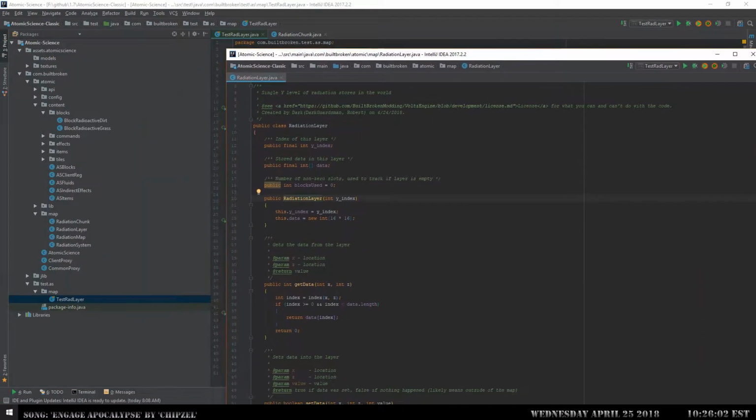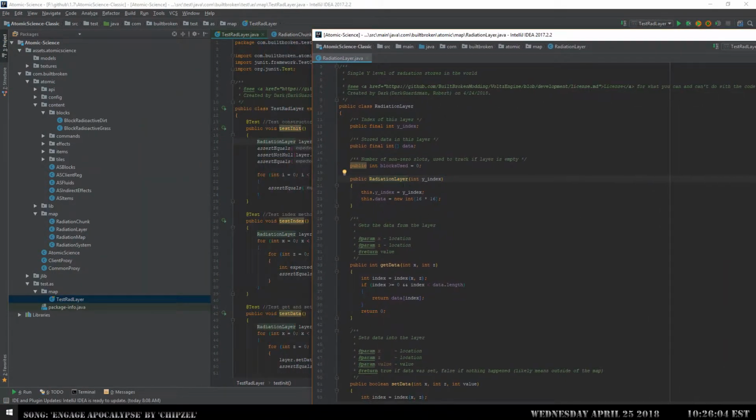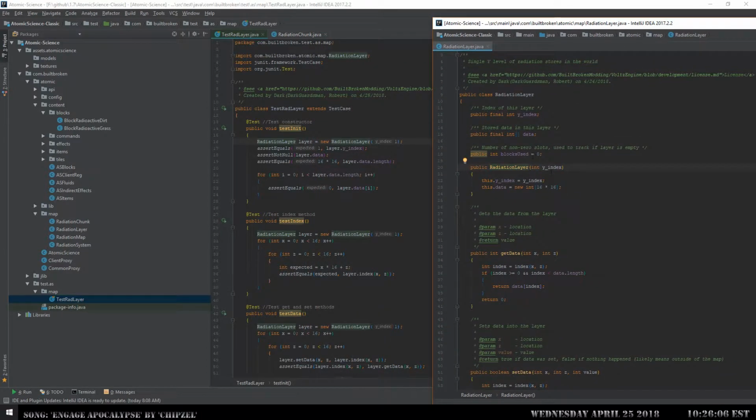And if we pull this over here real quick, what it'll do is the constructor will be created with a Y level. It'll set a Y level and it will initialize the data array. Here we're going to test to make sure that the Y level was set properly, that our data was not null, as in we had data, and our data sized properly. So we are looking for an array of about 256 in size. And we ensure all that works, which is nice.